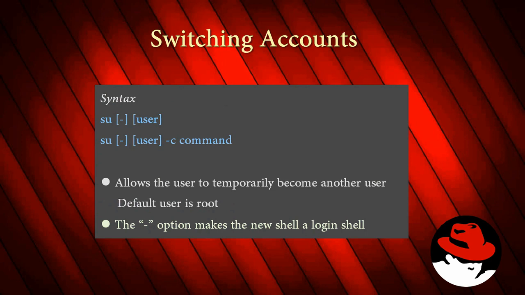Then there comes switching accounts. You can switch between different users, root or non-root users, using the su command, the switch user command. We have already learned about this earlier. It allows the user to temporarily become another user. The default user is root. When you log out, the user is changed back. It is generally used in virtual consoles or terminals. The minus option makes the new shell a login shell.